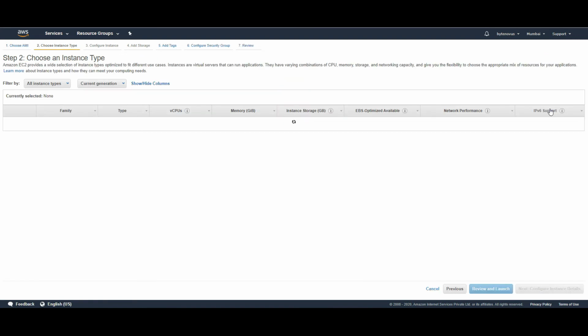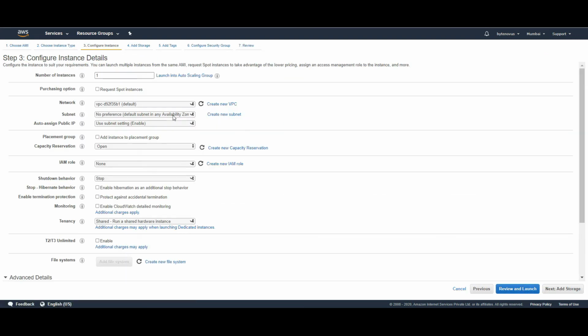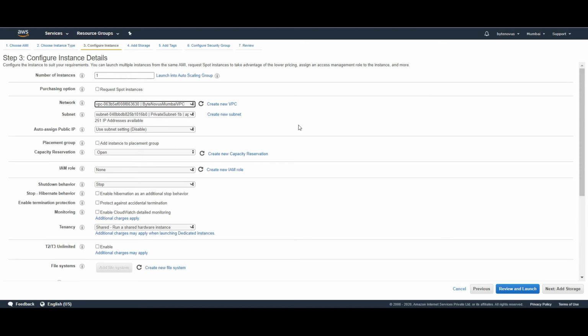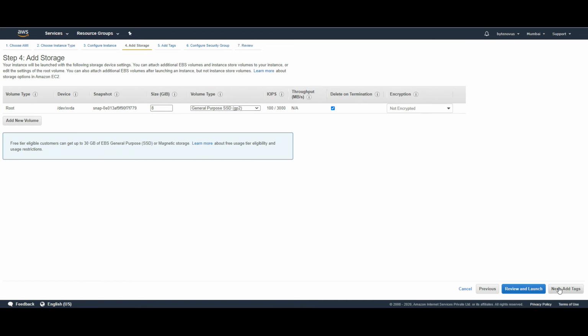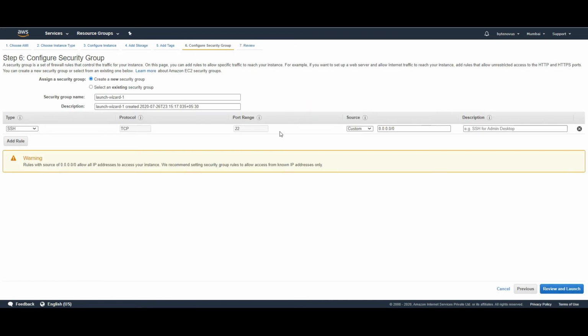Let me select something in free tier. And next, here I need to select the proper VPC, and I need to choose whether I deploy my instance in private or public. So let me choose the public subnet.